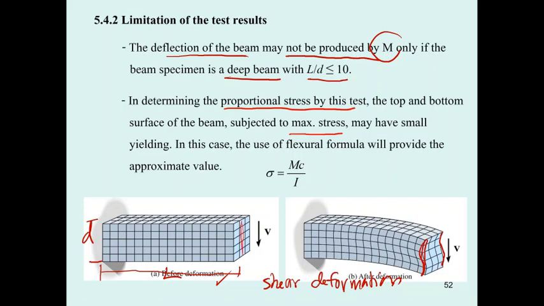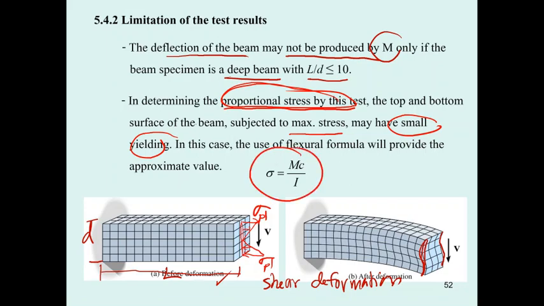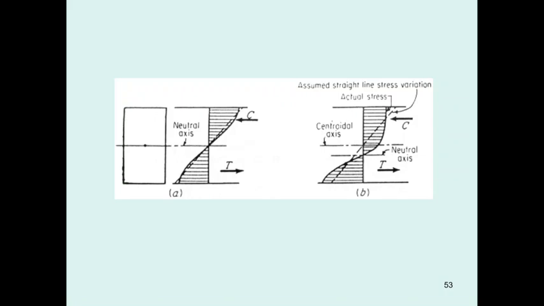what is going to be on the top? The top is going to be in tension, right? The bottom is going to be in compression, something like this. It may be the starting point of the yielding. Sorry, the proportional stress starts at this point. Only the top and the bottom reach the proportional limit, but the inside won't. So the value that's computed by this flexural stress is just an approximate value, because it won't occur at the same time, unlike for tension. This is another picture showing you only some part has yielding and the other part doesn't.